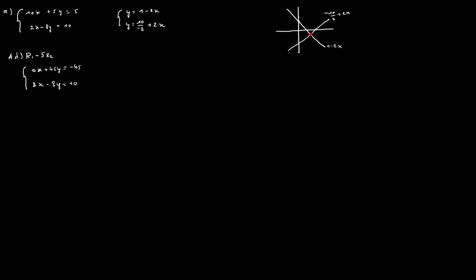And now all we need to do is read off our answer, because we managed to eliminate x out of our equation of the first one. And we can immediately say from this that y is equal to -1. And then over here, if we know that y is equal to -1, we can fill it in. So we get here 8. And so we need to find something that we can add 8 to and give 10. So it's going to be x is 1. So that's the first question.